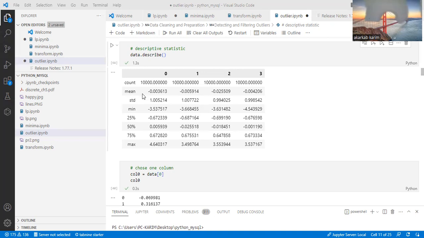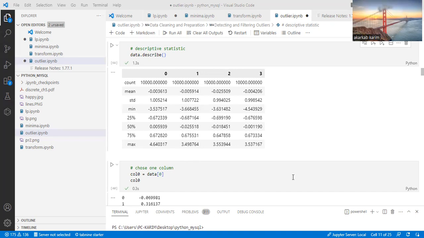Compared to the mean, the same thing happens here. So we have the median of column 1 and the mean is near each other, which means maybe it's distributed more normally, and the same for column 2 and column 3. Here we also have the maximum values for each of these columns.